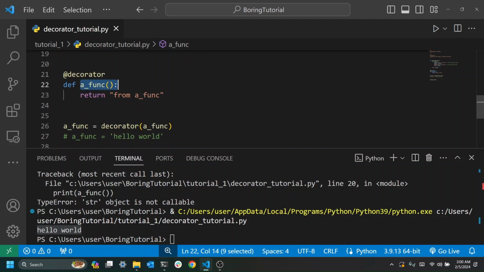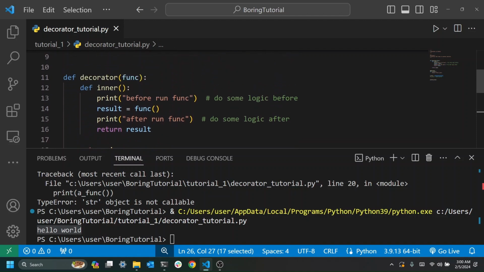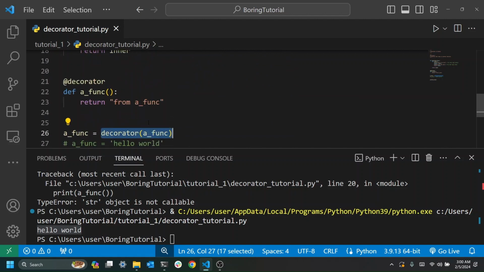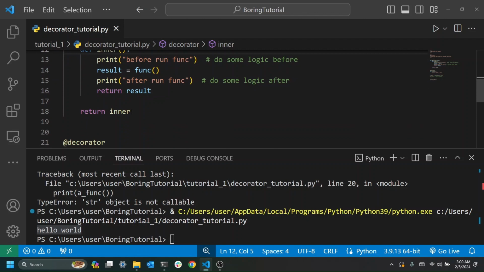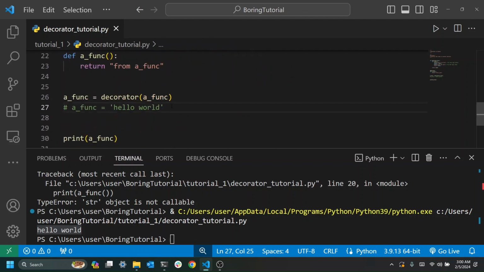So now, if we look properly into this one, we have a decorator, which takes in a function, and when it takes a function, what does it do? It returns the inner. It returns the inner. Now we can say that the func is not hello world. Func is now the inner function.